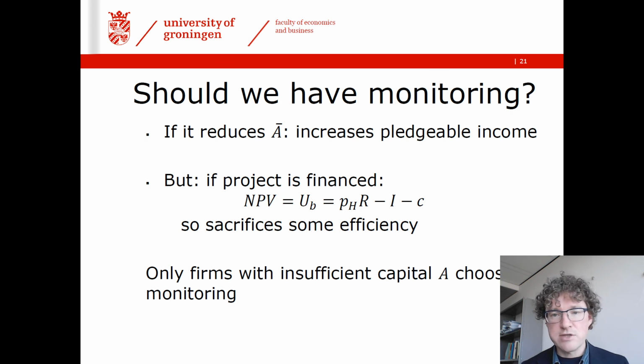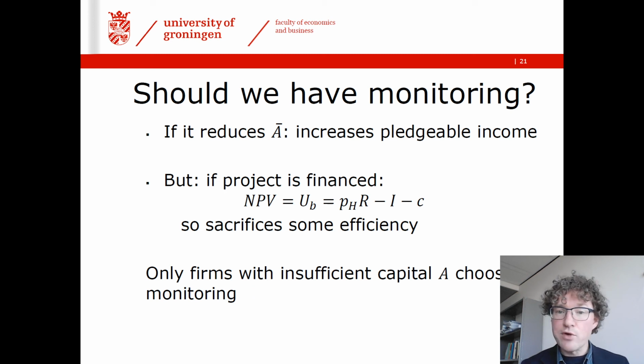So if that's the case, we have to incur this costly monitor, and that's going to reduce total outcome, total NPV that's available to the players. Well, in this case of perfect competition, what's available to the players goes again to the entrepreneurs because all the other players are competing.